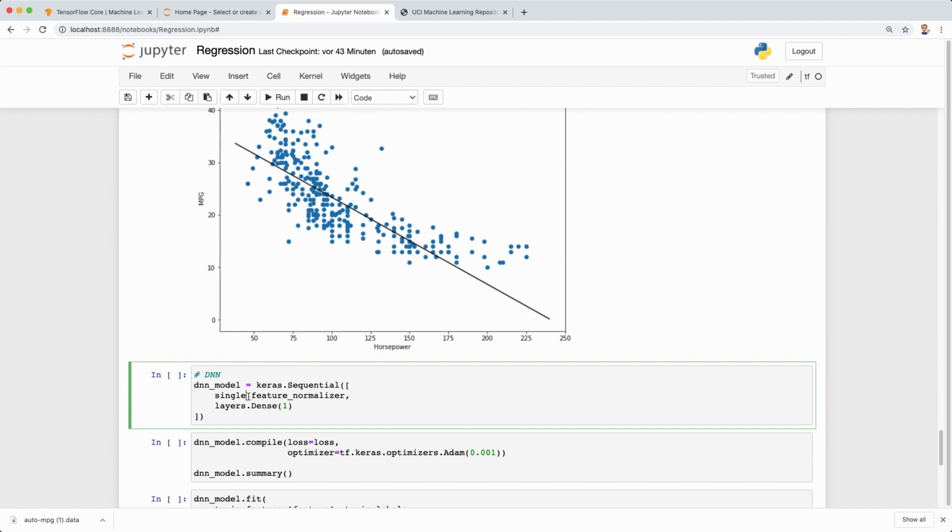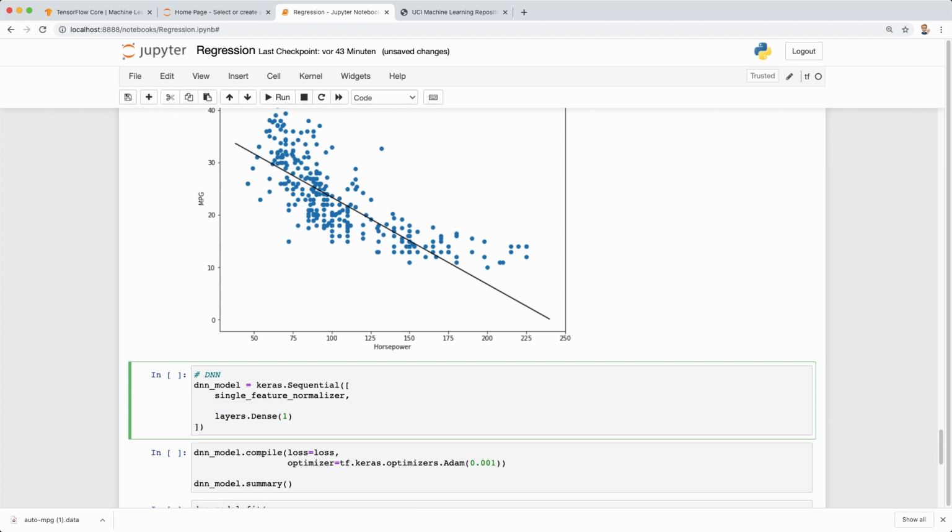So we still use the normalization layer and the dense layer at the end, but in the middle we use some more dense layers. So let's say layers.dense, and then here you can try out different values for the hidden size.